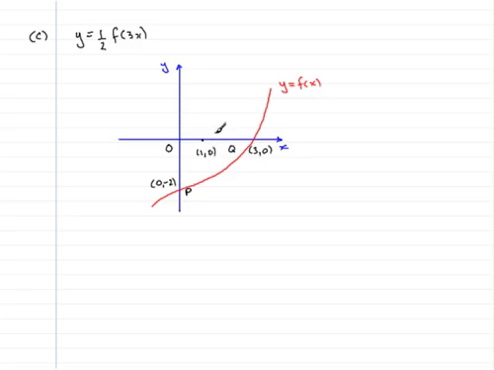That's it, 1, 0. And the point P stays put. And so, therefore, the curve is essentially going to be, as I say, stretched. That means this point here is going to be a third this distance across here. So it's going to be somewhere about there, I would have thought. And the graph's going to come down like so through P. And then this particular point here is going to be pushed in by a third. So it's going to be about there. So the graph is going to look something like this, through there, down through P, and like that. And that is the graph of y equals f of 3x.